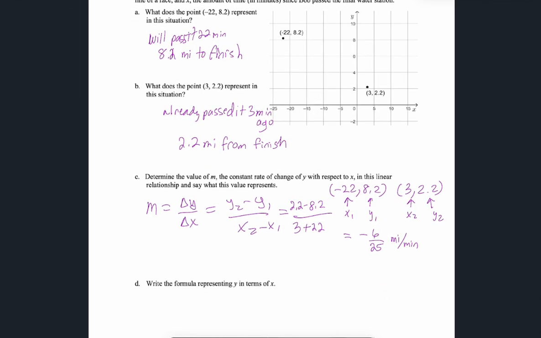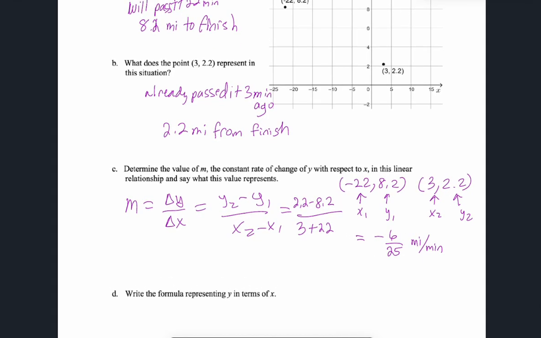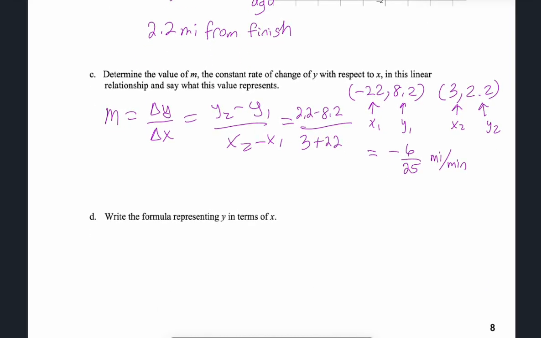And then here we ask about writing the formula. So y minus y1 equals m times x minus x1, I feel, is the most efficient way to find the equation of a line. We have 2 points to choose from. Both points are fine with me. And I know you know how to rearrange an equation. You should by this point. So I'm not going to do that part of things as long as you set it up.